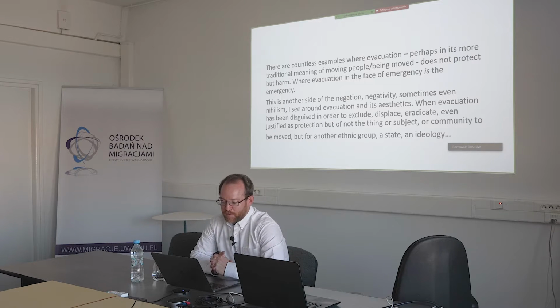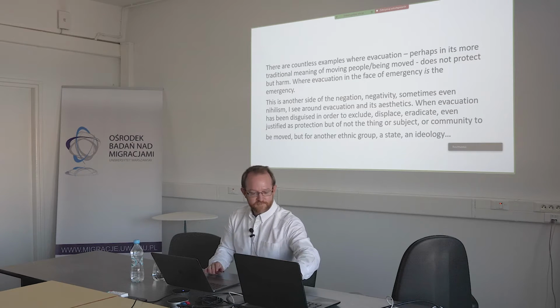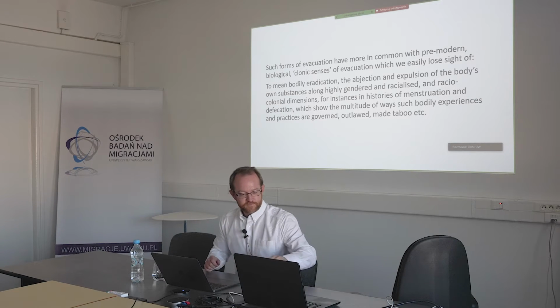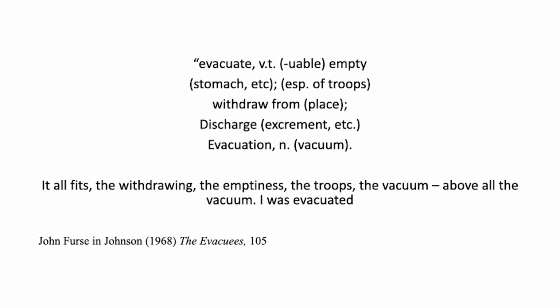And moreover, such forms of evacuation have more in common with earlier, pre-modern, even biological, clinical senses of evacuation, which perhaps is easy to lose sight of. When evacuation means bodily abjection, or the abjection and expulsion of the body's own substances, often along highly gendered, racialised and racio-colonial dimensions. For example, cultural histories of menstruation and defecation show this. They show the multitude of ways bodily experiences and practices of expulsion or evacuation are governed, outlawed and made taboo. And sometimes these more biological notions show up in more common sense ways of understanding evacuation too.